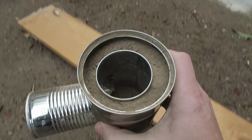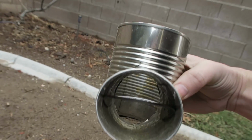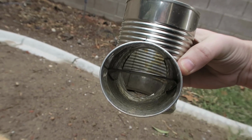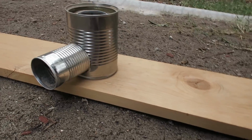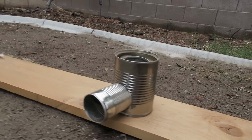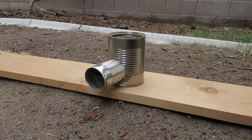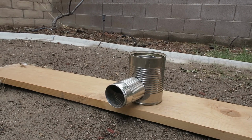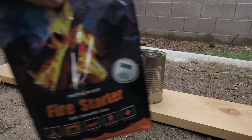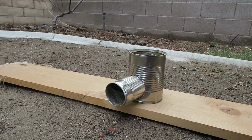Here we got it before I've used it. As you can see, it's just sand around the outer edges, and then 2 of the mini cans put together. In hindsight, it might be better, just because of the sheer size of this thing, to not have the interior can, or to make the interior can just a regular size can and have less of an insulating wall and a bigger combustion area. It might make it easier to use. This is the Instafire fire starter, just their general version. They have a couple different versions, if I'm not mistaken.